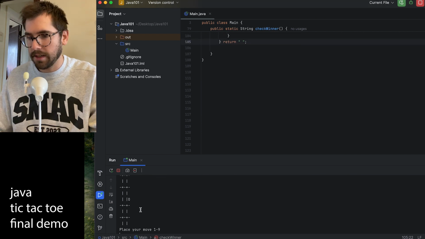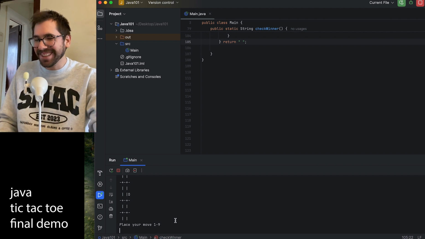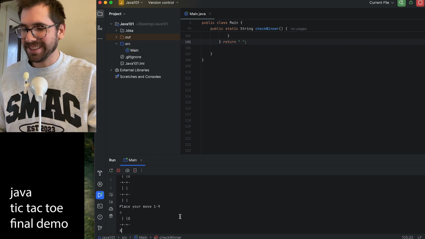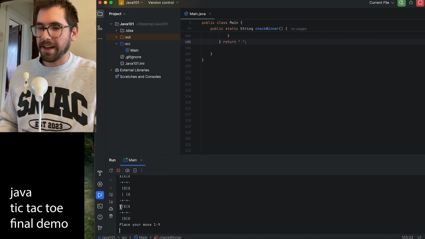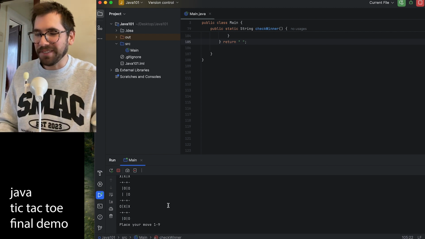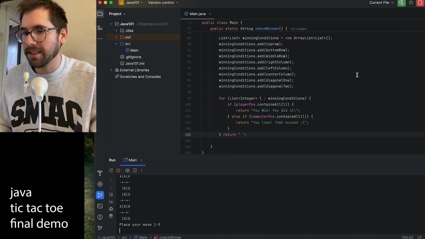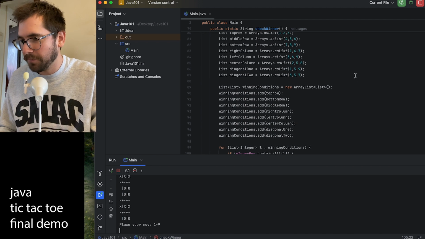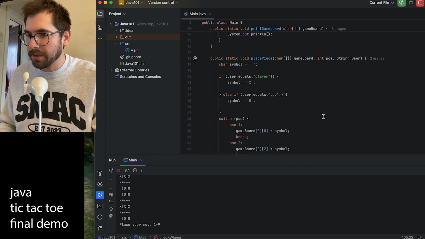So I put X there, it put O there. Okay, it immediately took my spot. Let's try. Okay, we haven't fixed that yet, but that'll be later. Okay. Oh my God, it took. This is a real problem. It keeps taking my spot. Okay, so I got 3 X's in a row, and it didn't tell me I won. So something is wrong.